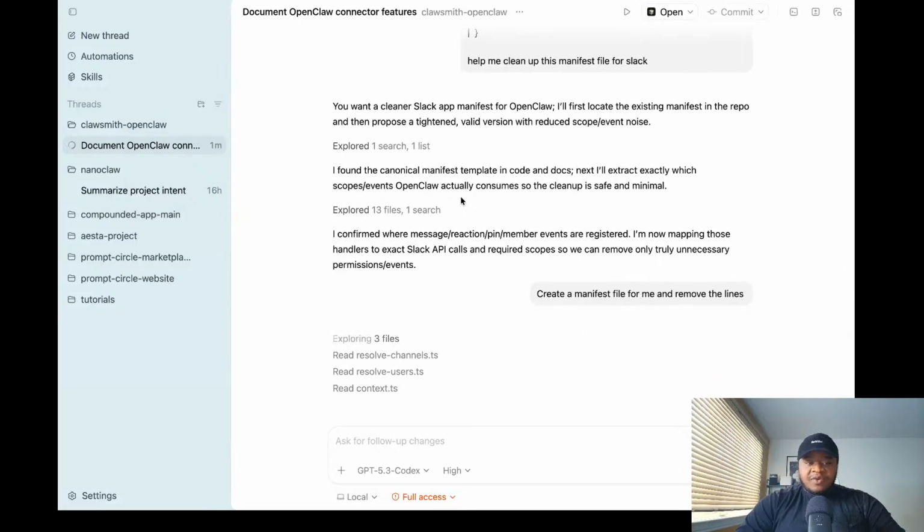All right, now this is one of the cool things, by the way, about Codex, is that you can steer it in a different direction. A lot of coding assistants, you have to wait till they finish up before you actually do anything. But this one actually allows you to steer it in any direction that it feels. So I don't know. I mean, can I wait for this stuff? Let's see. It's creating. Let's see if it's gonna create our manifest file and remove those.